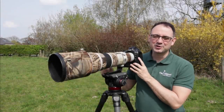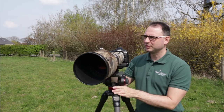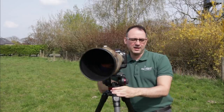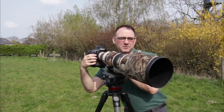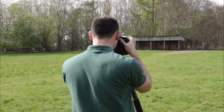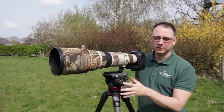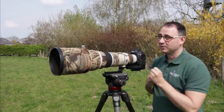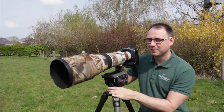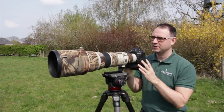A similar but different technique applies if you're shooting on a tripod. If I was panning with a bird from my left across to my right, I'd position my body behind the camera pointing roughly towards where I think the bird is going to end up, start over to the side — which is a bit of a reach and more uncomfortable — then track the bird as it flies across until it gets more comfortable, finishing up square on. I wouldn't put your left leg out like you would for handheld, because with a tripod fixed in one position it would make things more uncomfortable. Just get yourself positioned square on, roughly in the direction the bird is flying.